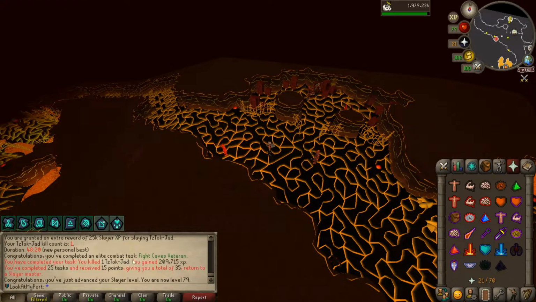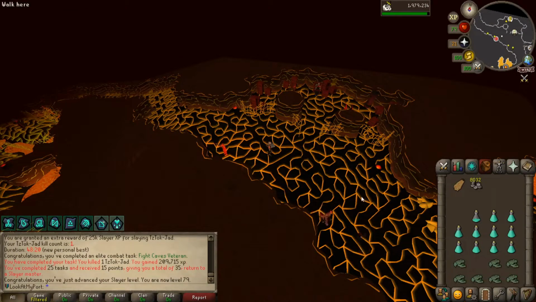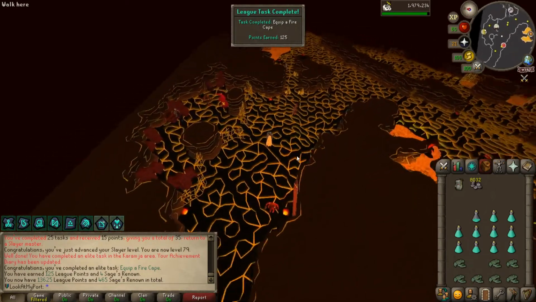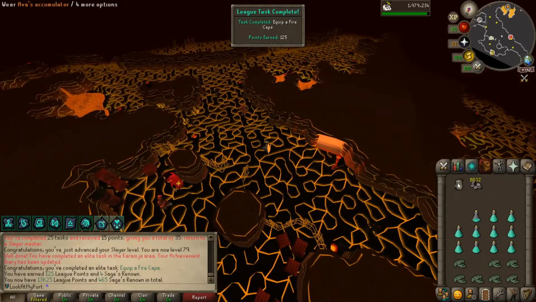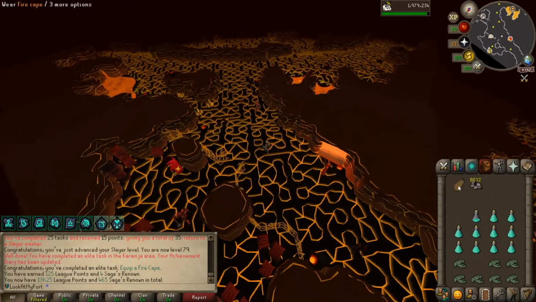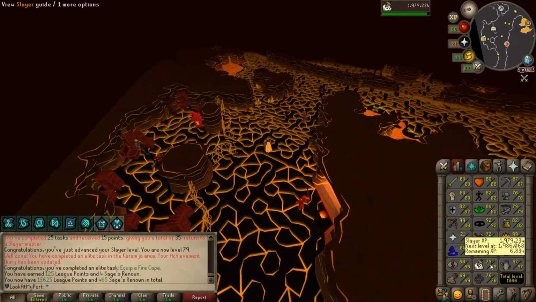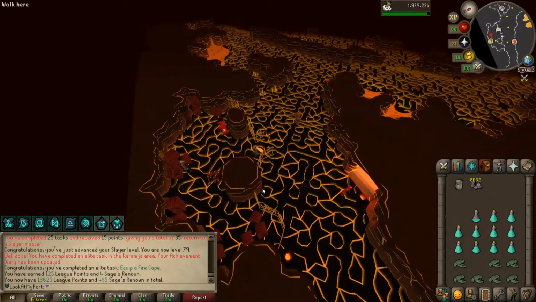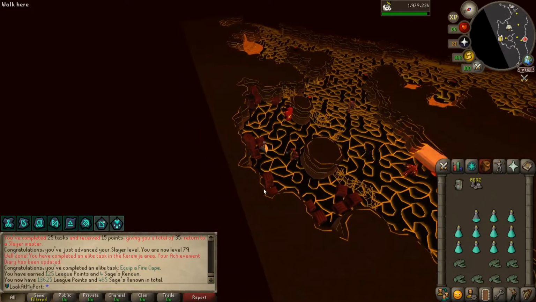That was an elite combat task. Fight Caves Veteran. Only needed to use one piece of food when I took an unnecessary melee hit from a 360. There is the Fire Cape. That's an elite task. Very cool. Now our Slayer level is 79. So that is more than enough to boost up for some more targets.